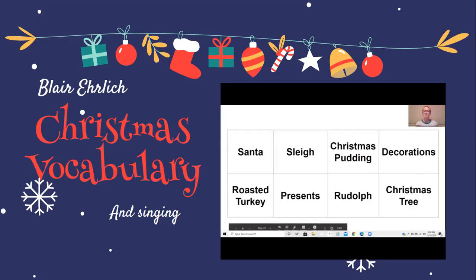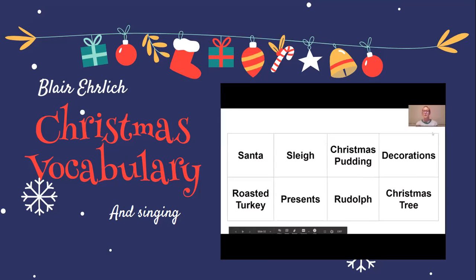Okay, so for the assessment with the teacher, it's going to be one-on-one, and students are called up individually, and there will be flashcards presented however the student wants them, so up and down, horizontal, random, however they want it, but this is just an example to have it online. And the student will be asked 5 of the vocabulary words, so the teacher will say, find sleigh, and the student points to sleigh, and then they read the word sleigh. Find Rudolph, and hopefully they point to the word Rudolph.